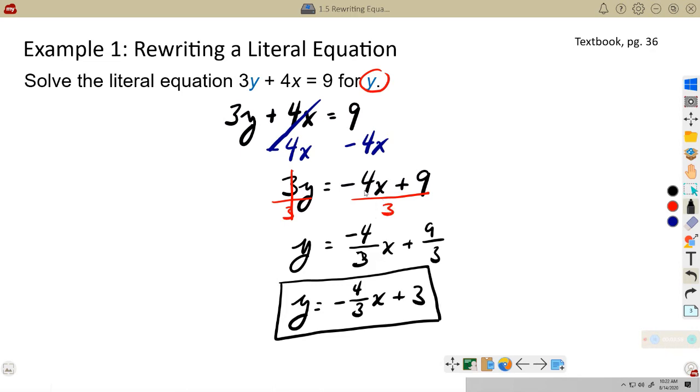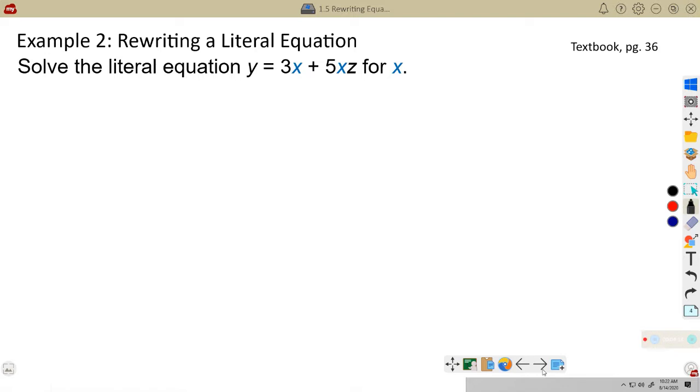So dividing the right side by 3 makes this first term into a fraction, negative 4/3. And I can simplify the right one. There may be some other examples that we do where you can just leave the whole thing divided by 3 or something like that. Get this in your notes. And let's look at example 2.